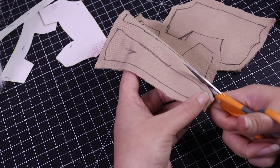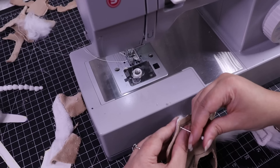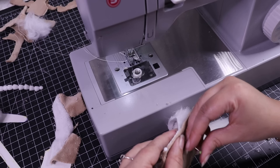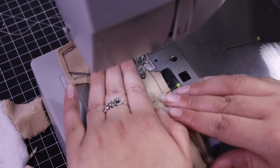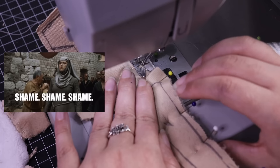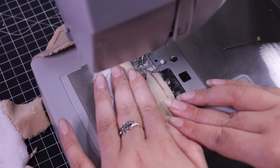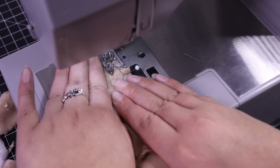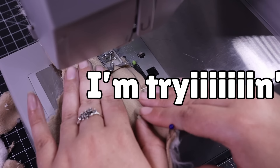If you're interested in a more in-depth look at how to make a one-of-a-kind art doll, I'd recommend looking at my other videos. This is more about showing how I make things I essentially mass produce — though I'm still one person, so it's not really mass production. I've made a sewing pattern, traced it on some minky and faux fur, pinned it together, and I'm running it through my sewing machine. I know I'm being sacrilegious leaving my pins in while I sew, but I go a lot slower than it looks, and it really helps keep my lines matched.